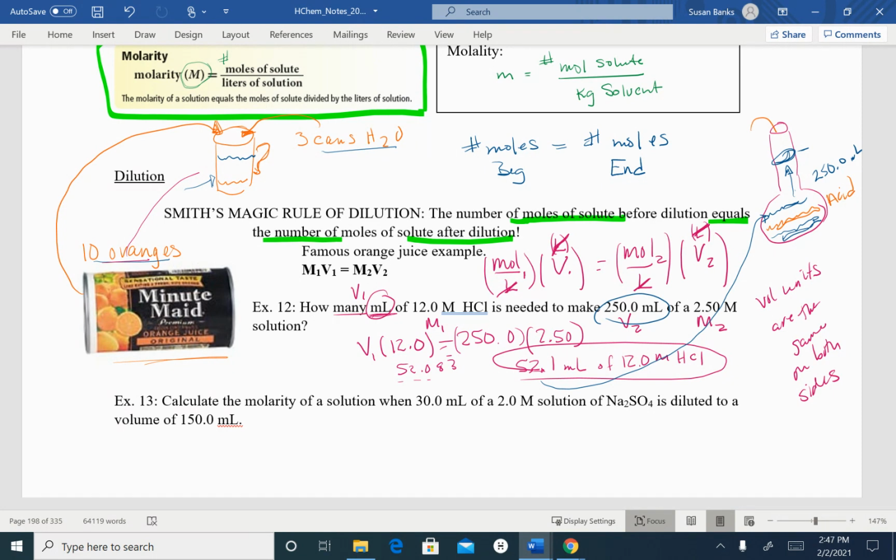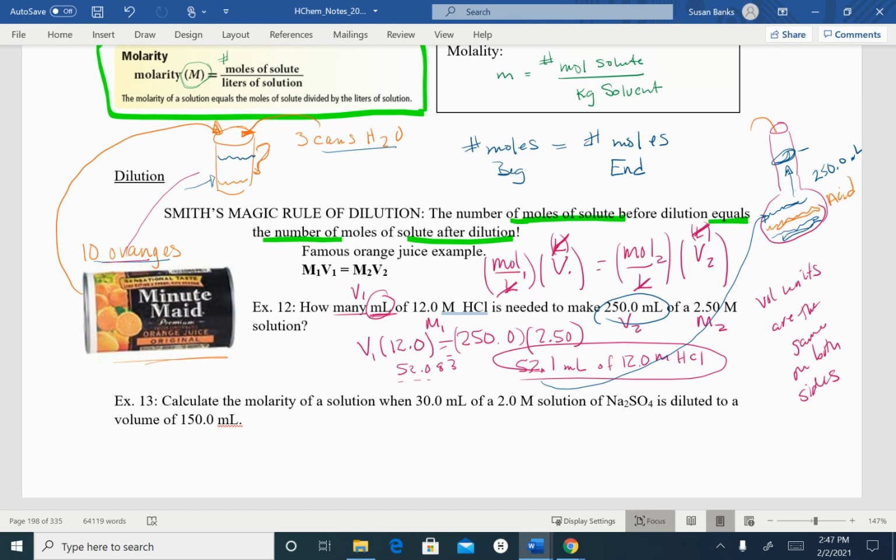Now the reason I want to put the acid in a little bit of water first is acid, when we add it to water, generates a lot of heat. So I want to have a little bit of water in there already to absorb the heat as I'm making this and I'm mixing this. Okay, so that is how you make a dilution. You add a little bit of water, then put whatever you're wanting to put in there, and then add more water until you get to the volume that you want.